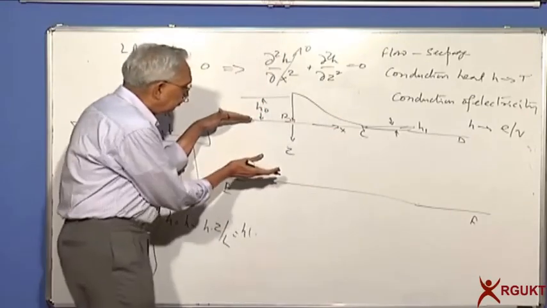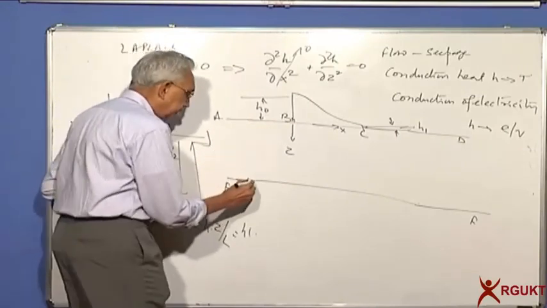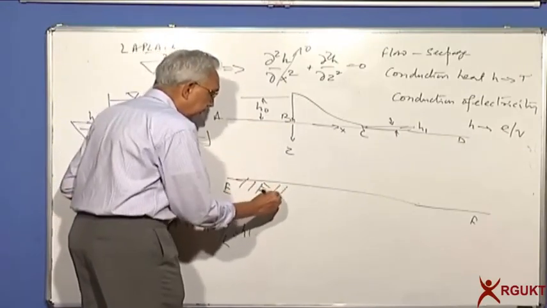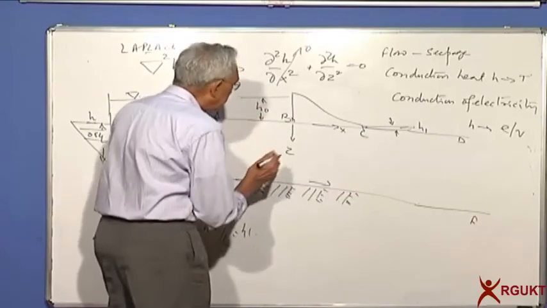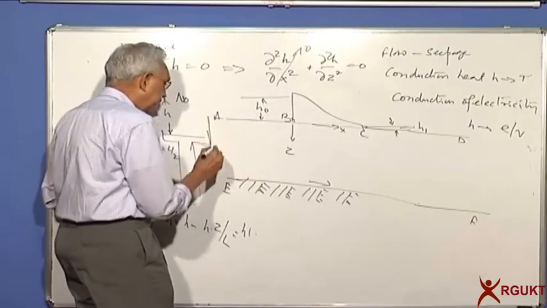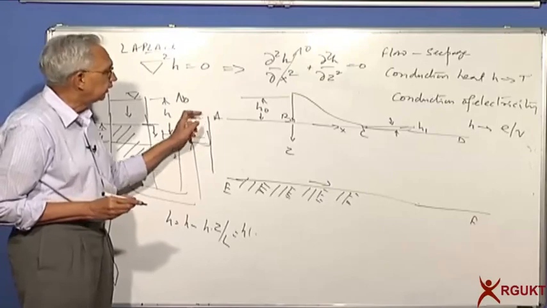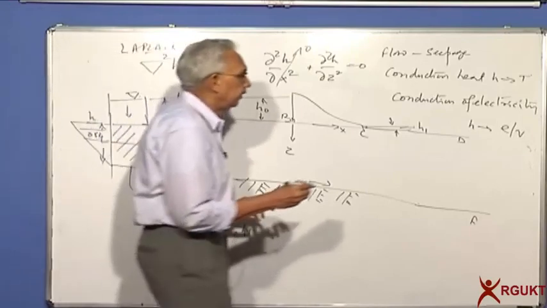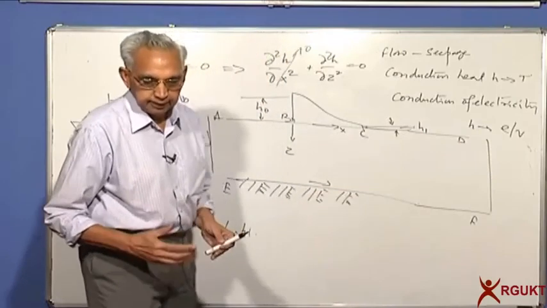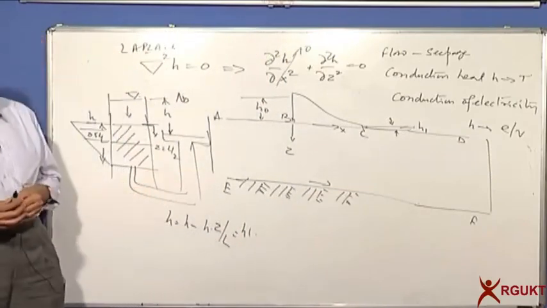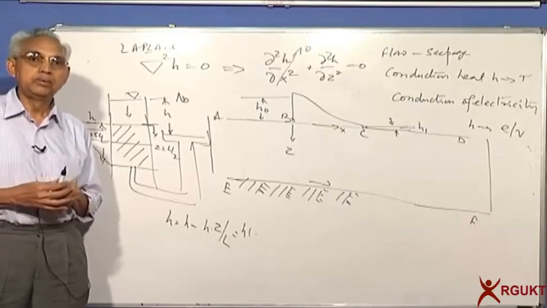We also say the flow is bounded by the two mediums. Here is a hard rock, so the flow can be only within the medium. If I go far away, I can say that the head is constant along the depth, equal to H naught. And if I go far away here, the head is constant, equal to H1. So this is how we define the four boundary conditions and solve for seepage through soils.